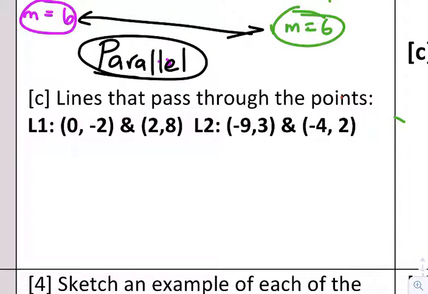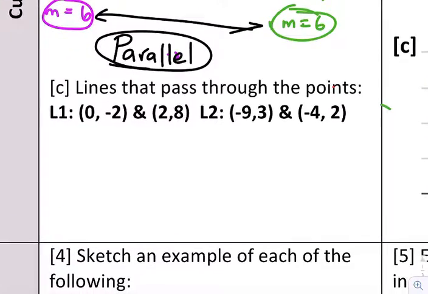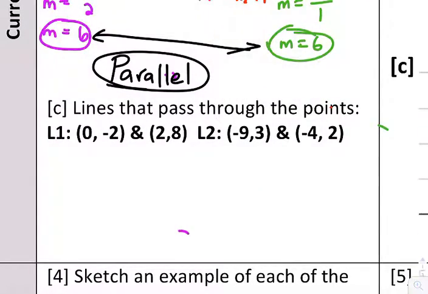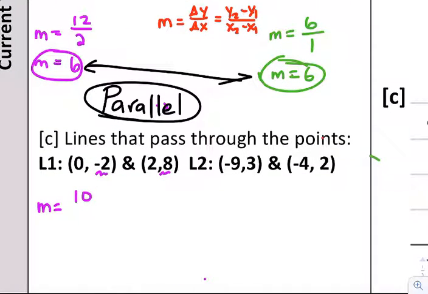Moving on to the third one, again we just have a set of points, so we're going to use the slope formula again. I'm not going to write it a second time, we'll just start interpreting it. The slope on the left will be change in y over change in x. This goes from -2 to 8, so that's an overall change of plus 10. Again, we can also get this by subtracting 8 minus a -2; two negatives make a positive, so we have 10. The change in x goes from 0 to 2, so that's a change of just 2.